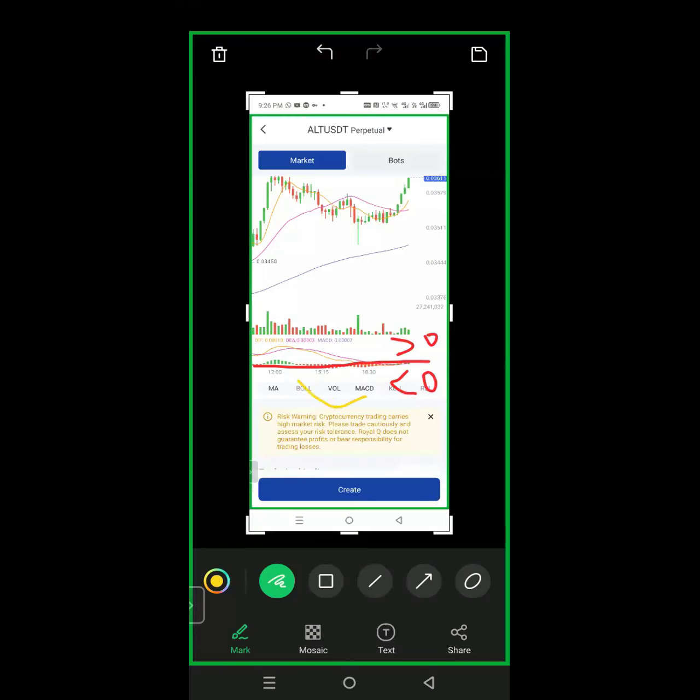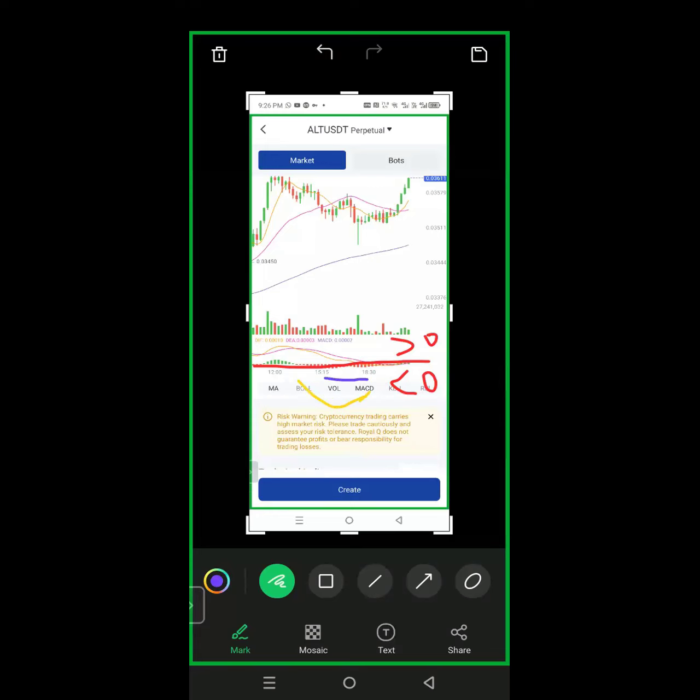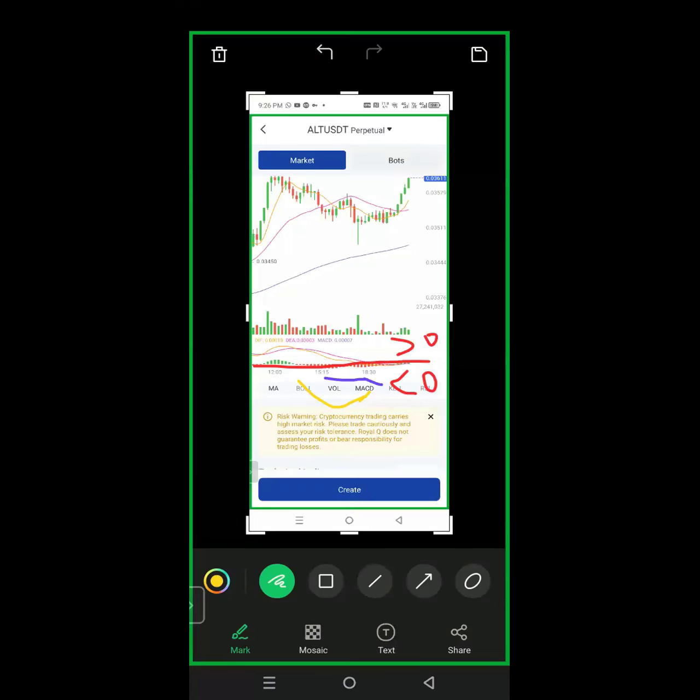You're already seeing it's coming like this, and purple is like this. So you know that this golden is almost going to cross here now and start going up. So you enter for a long trade where the golden cross will be lower than 0 because it happens under here.